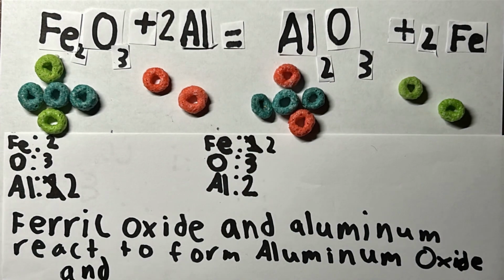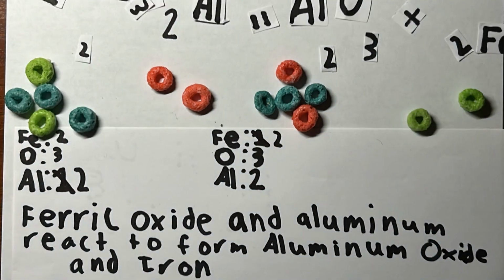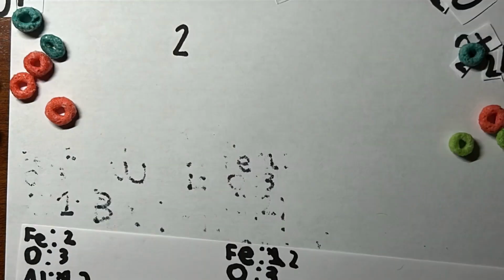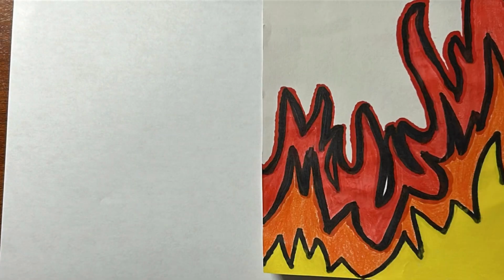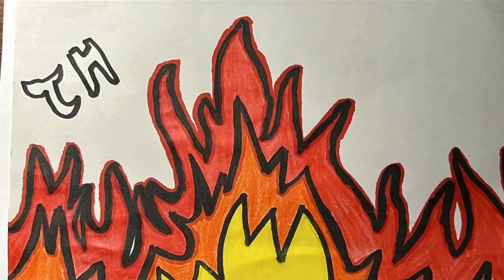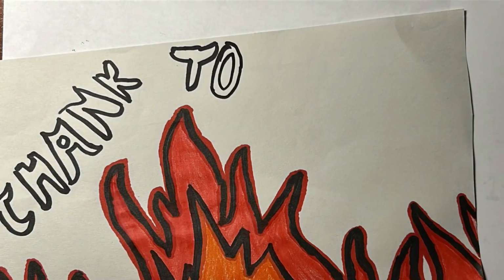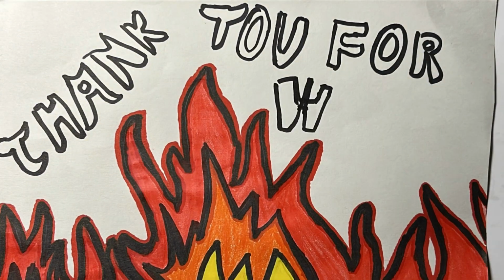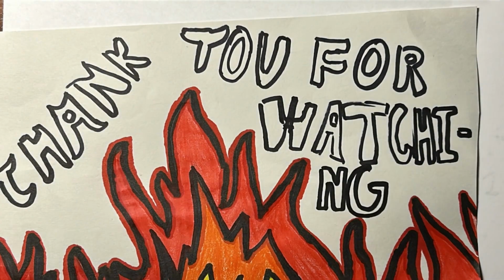Now that all these steps are finished, the reaction is finally balanced. And this is because the amount of atoms for each element on the reactant side are equivalent to those that are part of the products. However, one thing to take note of is how heat is produced during this reaction as a product, which results in a lot of energy being released, and the iron produced from the reaction is in liquid or molten state.